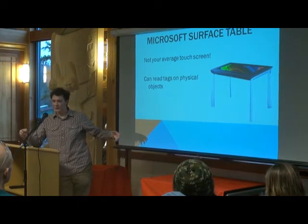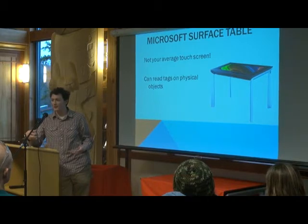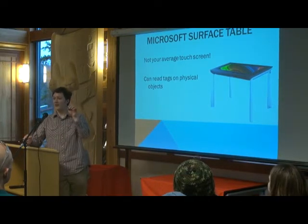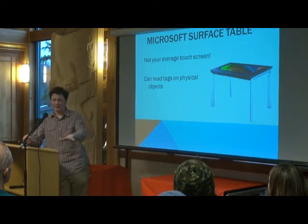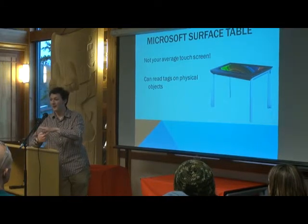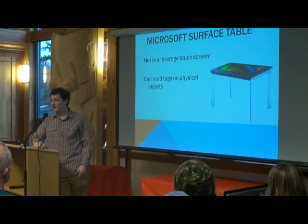This actually has 4 infrared cameras underneath the screen pointing upwards, and it sees through the screen at whatever's above it. So you can actually hover your hand just above the screen without touching it, and it will see your entire hand, just like you would with your eye almost. And it can trace your entire hand. So you can do a lot with this table that you can't do on a normal touchscreen.